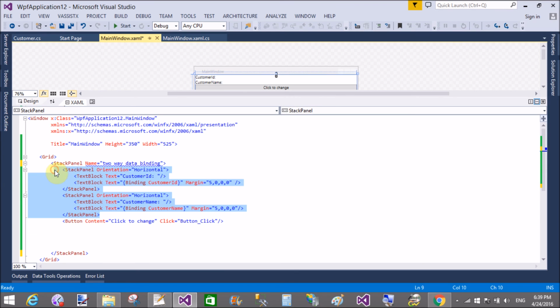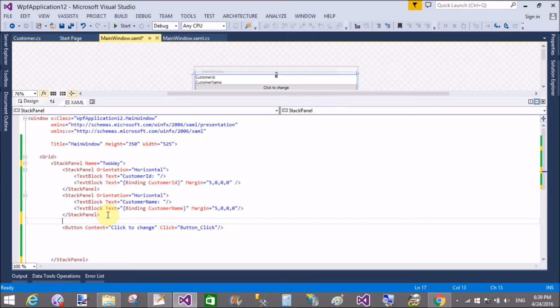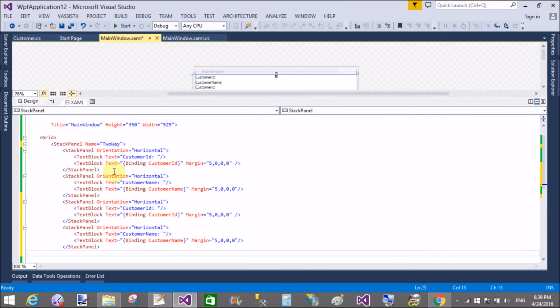Now copy all of the stack panel. Okay, just after that, in the first section of the stack panel, change the text block to a text box.